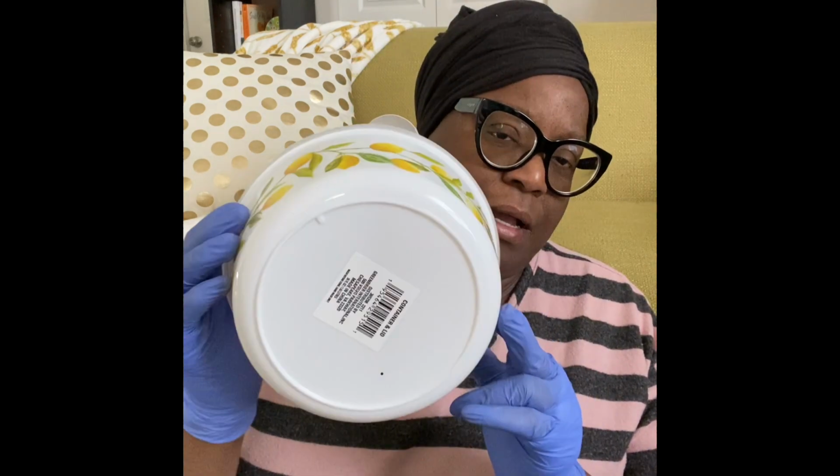It doesn't say how large it is. Well, I guess if I turned it the right side up and tried to read it instead of upside down, I might find what I'm looking for. It just says distributed by Greenbrier. It just says container and lid. It doesn't even say if it's dishwasher safe. My guess, no, it says hand wash only. So it is not dishwasher safe. That is fine. It comes with the lid. It is a really cute container, and it's fairly large too. So I like it. I was so excited about it. They had multiple of them, and I just picked up one. I just wanted one.